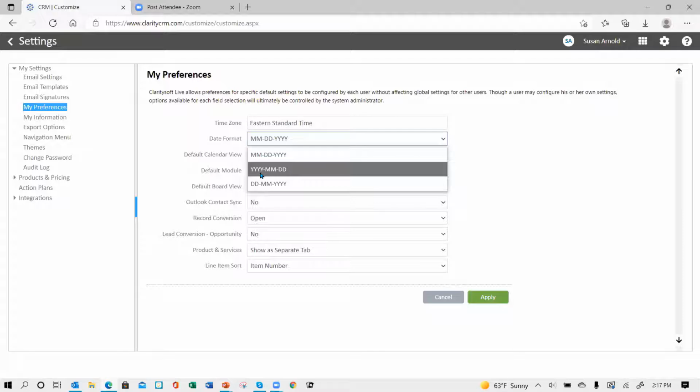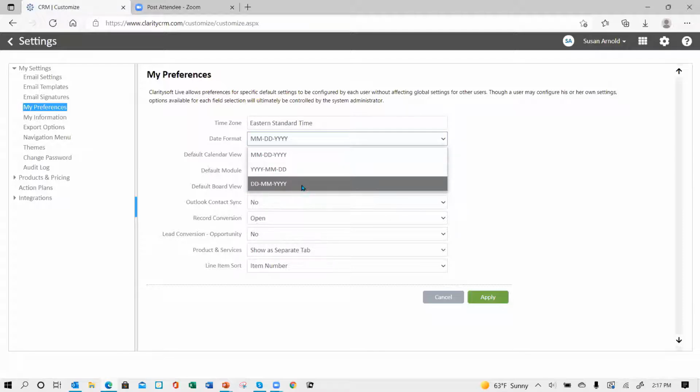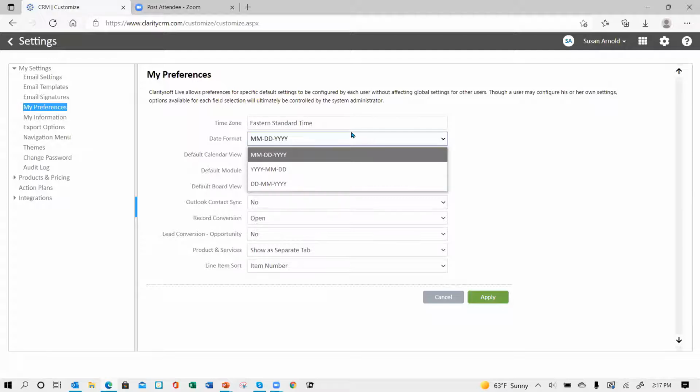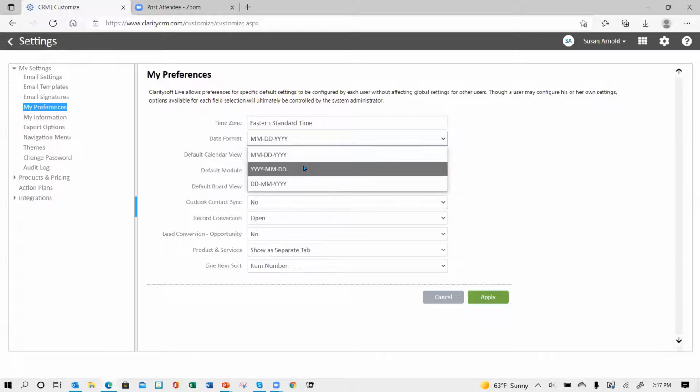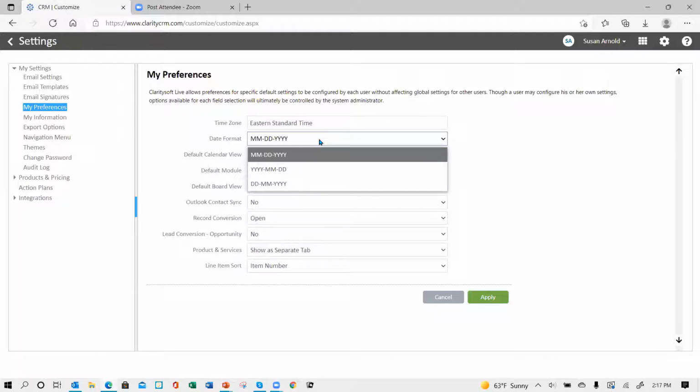But if you prefer year, month, day, or day, month, year, you can switch it, okay? Possibly you might be in Canada, and usually in Canada, they're day, month, year a lot of times. Or you can do the year, month, day, whatever you prefer, you set, and then your dates will display in that format that you've selected.